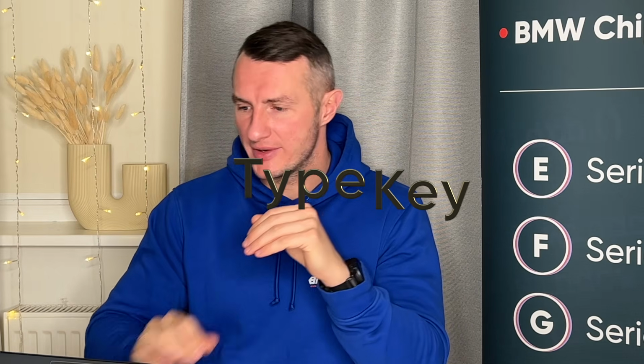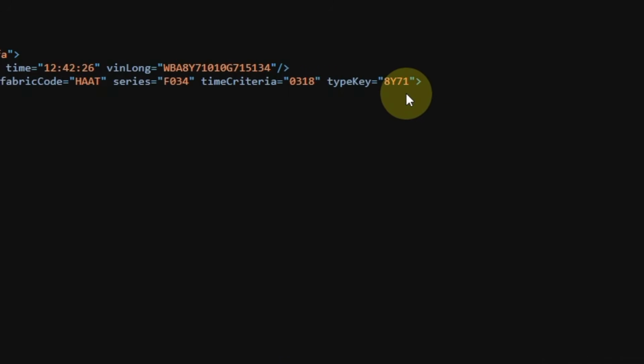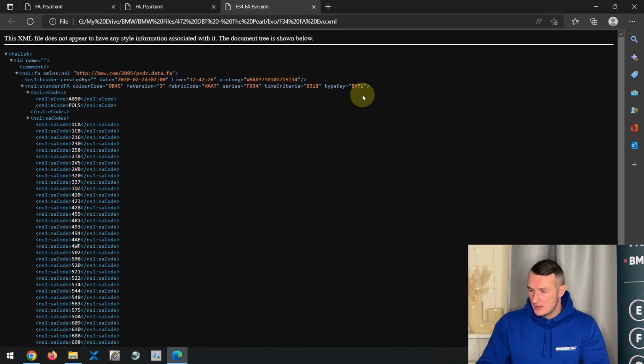And the third important part of the vehicle order is the type key. In my vehicle, for example, it is that one. What does that type key stand for? Actually, it shows you the combination of chassis, engine, and the region of the car where it was produced. For example, when retrofitting the NBT Evo into your car, the type key doesn't matter at the beginning.